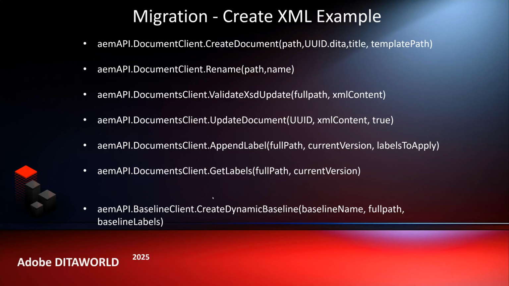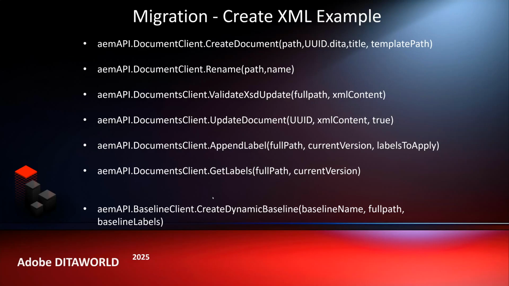So as an example, this is a piece of pseudocode on what you would do to create a piece of XML. If you're sitting down in the Guides UI, you create it. You say where you want to put it, the path, and what template you want to use to create it from.